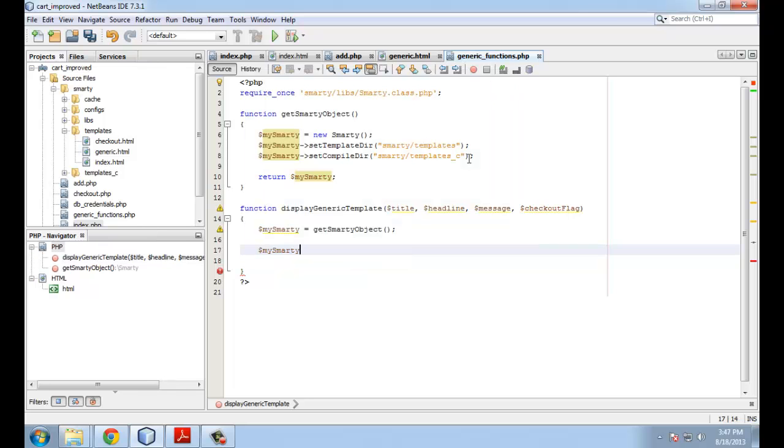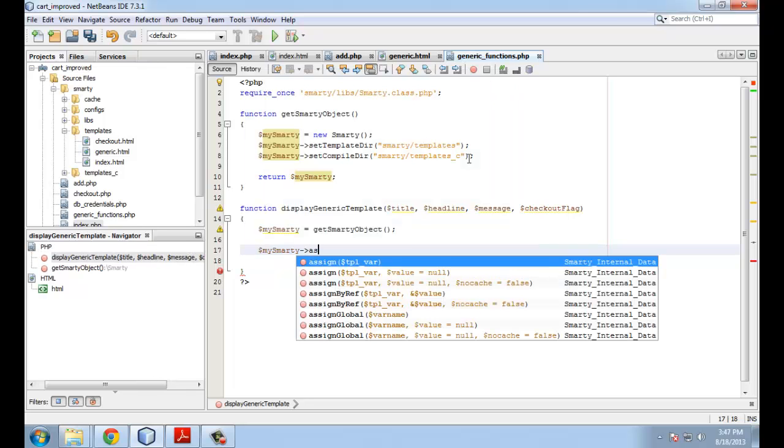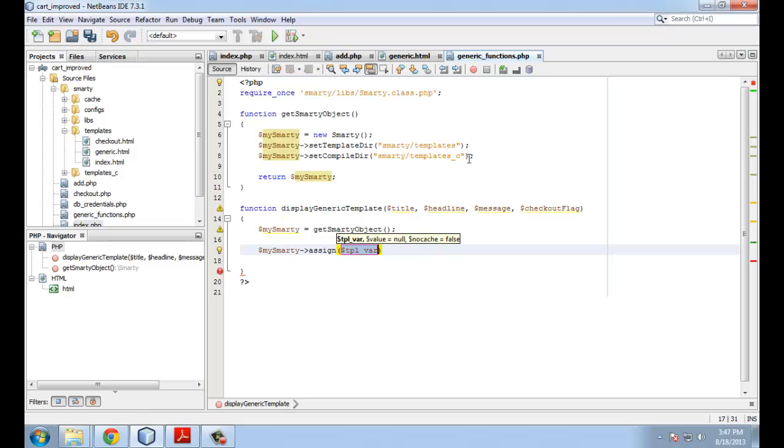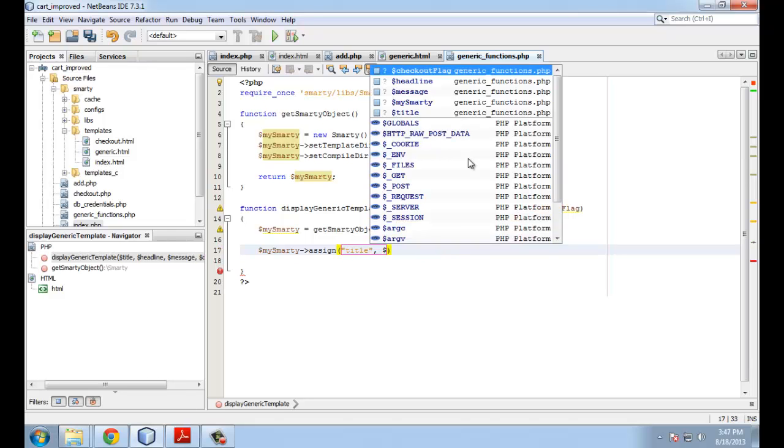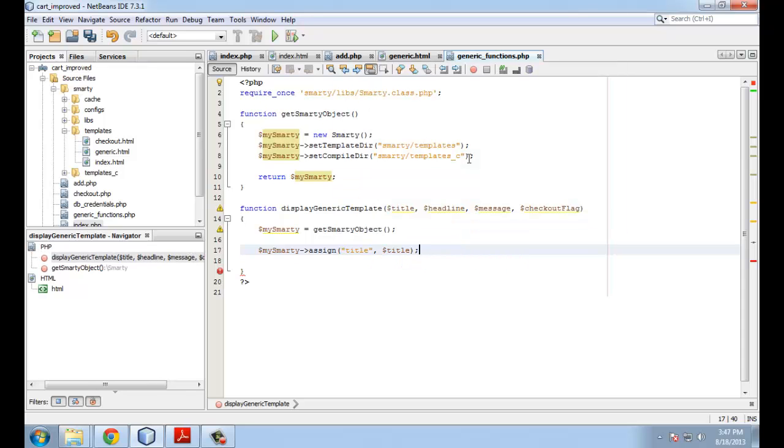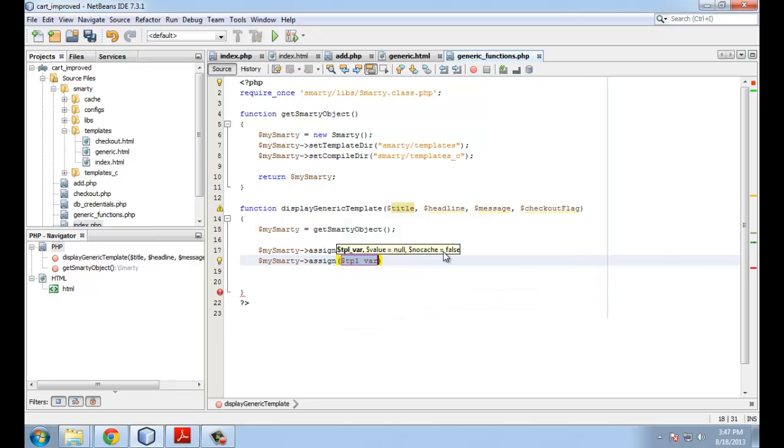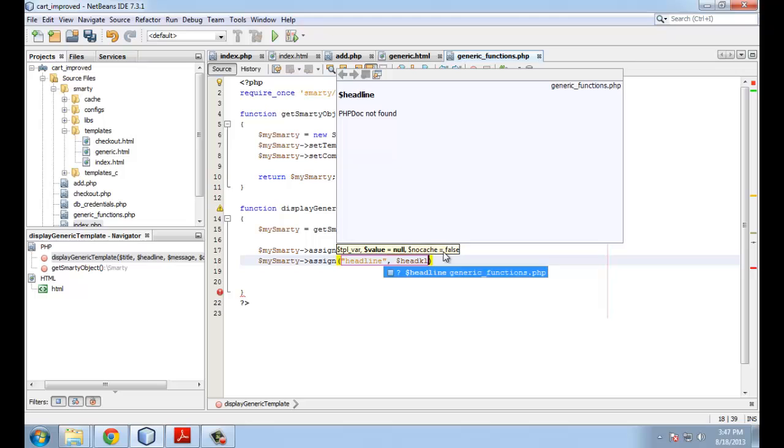So we have my Smarty assign. I'm going to assign title to $title. So the title that you give the function will simply be passed off to the generic template. My Smarty arrow assign. The next one is headline, and we're going to put the headline there.